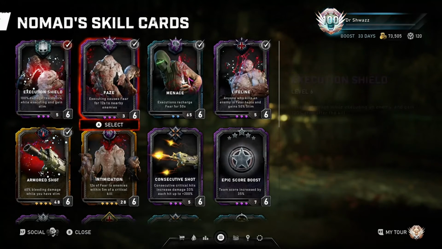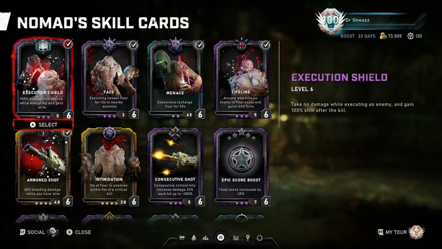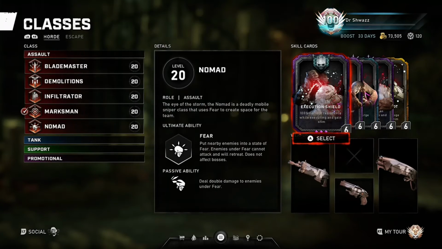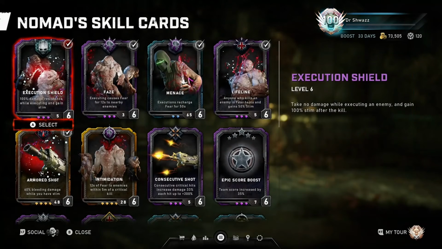But if I'm running a close range, short range Nomad build, I always want to run these three cards: Execution Shield, Phase, and Menace. Because of the synergy of those cards, you can continuously execute enemies and gain stim via Execution Shield. You can continuously keep enemies in fear via Phase, and you can recharge your ultimate every execution by 50 seconds via Menace. So those three cards work really well together. It allows the Nomad to cycle fear over and over again, which is basically the way the class works on close range. It's what pretty much keeps them alive for the most part.